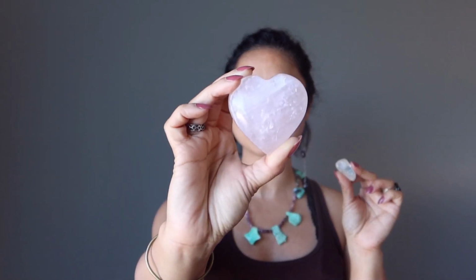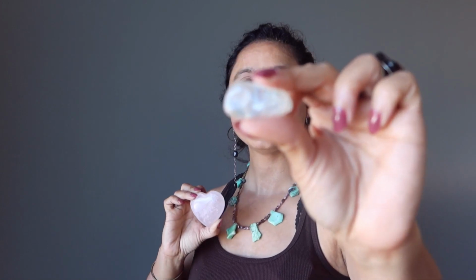One of the most popular ways to use tumbled stones is to do a crystal layout. A layout involves your body, where you place the stones on your body and around your body while you're lying in a web of energy. So for example, if I wanted to do a love layout, I might use a rose quartz heart, place it on my heart chakra as I'm lying there, and place clear quartz tumbled stones all around me to activate and enhance that love energy. Now there's an unlimited amount of layouts that you could do. It goes whatever you can imagine. The layouts are there for you.